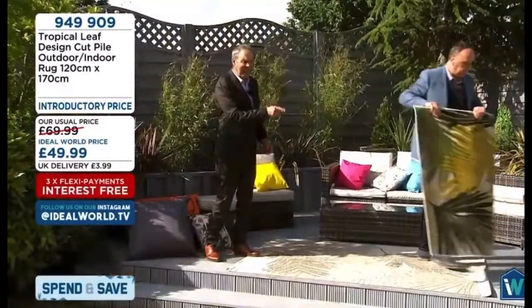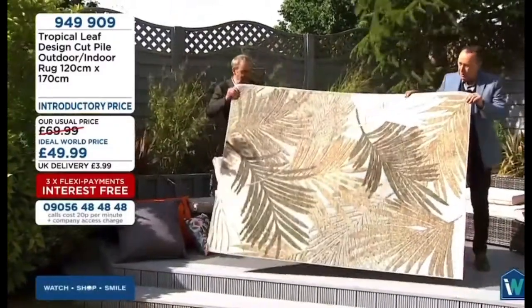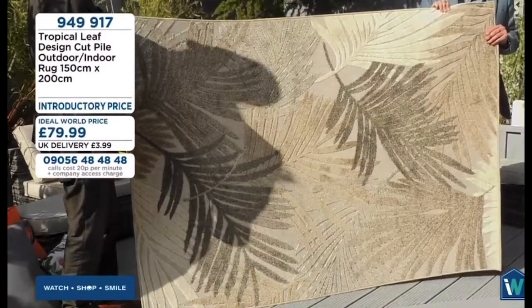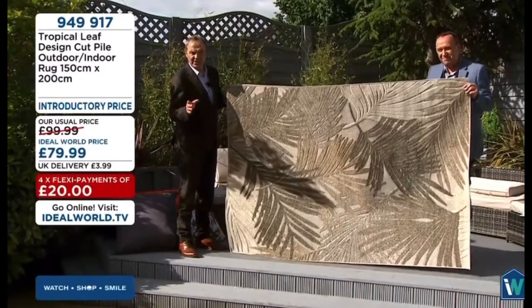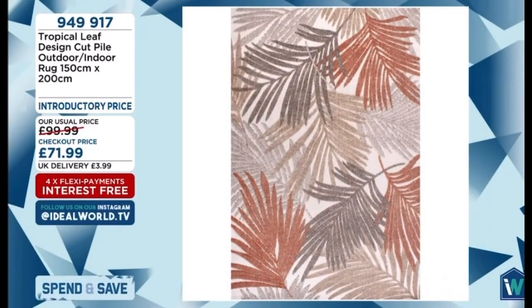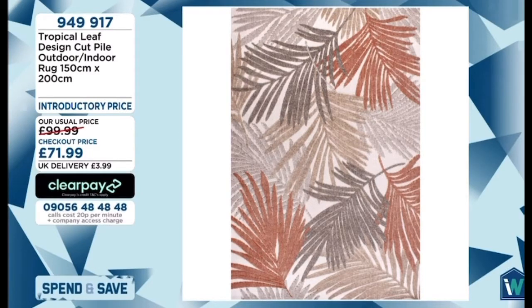Look at the biggest size in the natural — it's a great size. All the colours are available in all the sizes. Use your FlexiPay. If you spend £50 you get 5% off; if you spend £75, 10%; and if you add your basket up to £100, you'll get 20% off whatever's in there. If you buy two, or add the furniture in, you'll save a substantial amount of money with that 20% off everything.